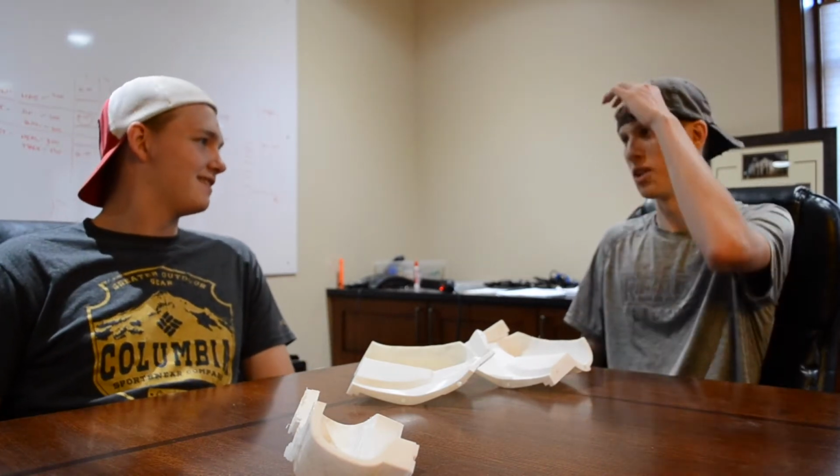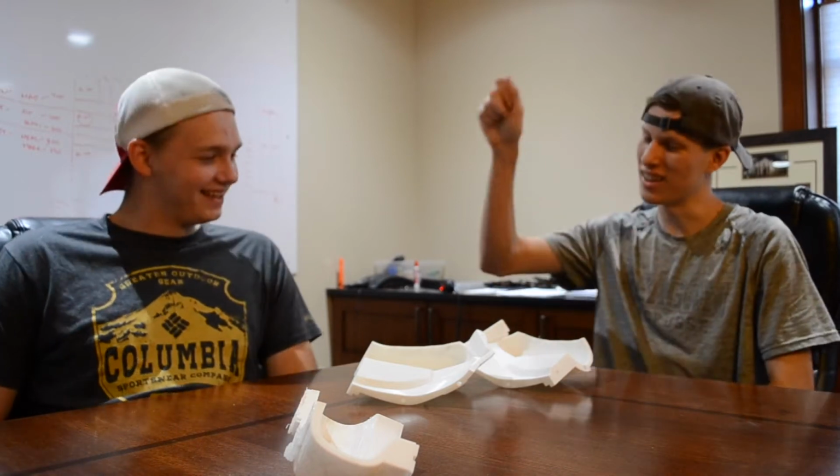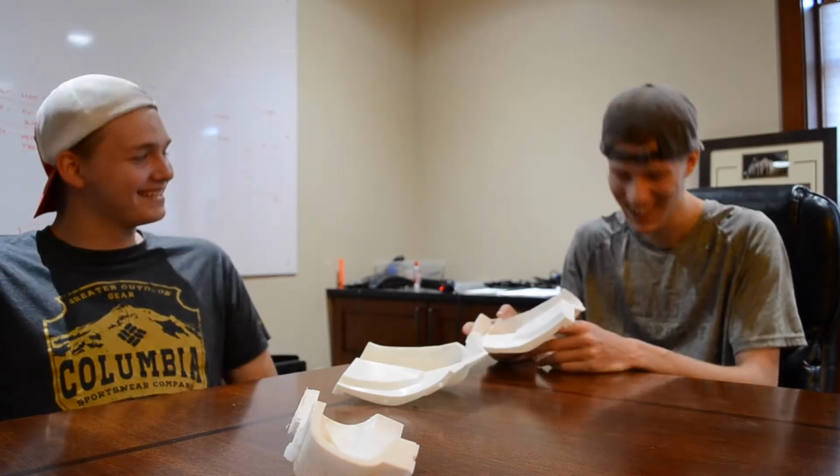But then I went back with an epoxy that smells like garbage. I epoxied the inside lines of the helmet, and my room stinks to high heaven now. But the helmet is epoxied together and looks really nice. So clone helmet, trash can mask. It's a trash can mask.